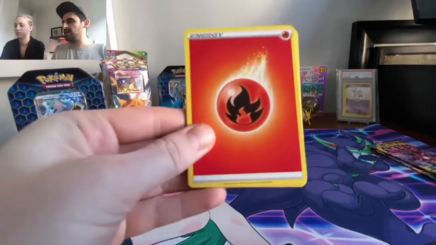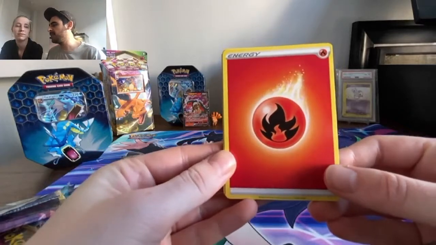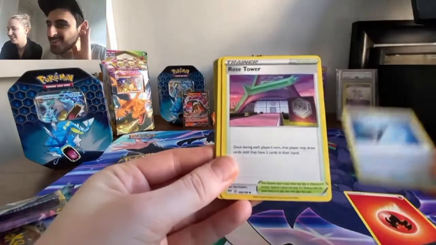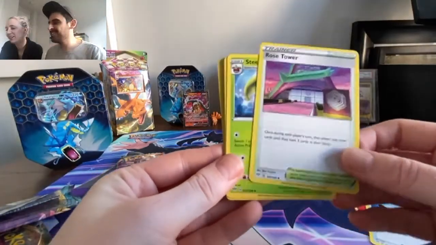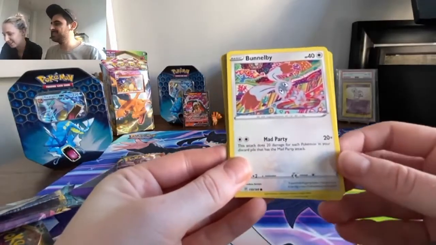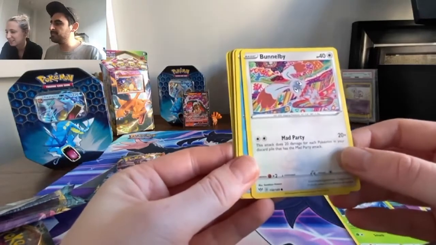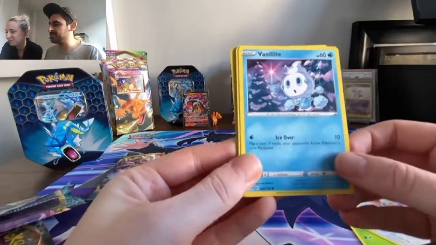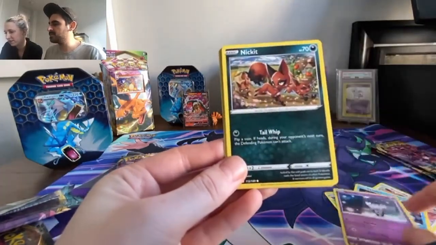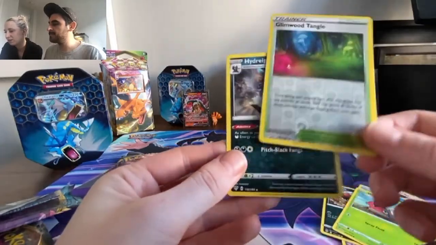I think we'll take a break at the halfway point to open up some more of those Hidden Fates tins. In between, we got a fire energy to start here. Familiar bell. Oh, it sounds so familiar. Rose Tower. Steamy. Oh my gosh, this is very psychedelic. Psychedelic Bunnelby. Bunnelby. Baby ice cream cone. Baby goth girl. Baby fox. Another Shelmet. Glimwood Tangle.